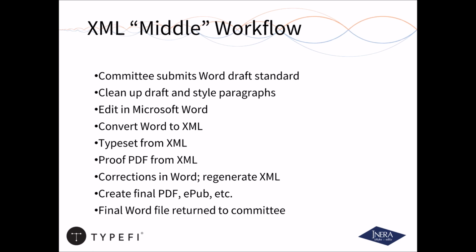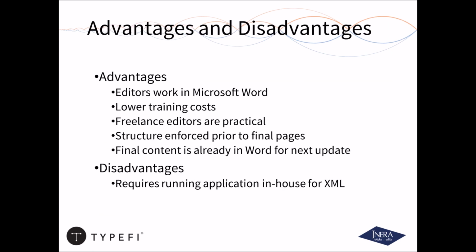But ultimately, because you have a workflow that goes Word to XML to PDF, and you know that the PDF is right because it was made from XML, which is made from Word, you have a Word file you can give back to the committee, and you know it has exactly the right content. So you don't have to worry about converting anything back to Microsoft Word at the end. What are the advantages and disadvantages of this workflow?